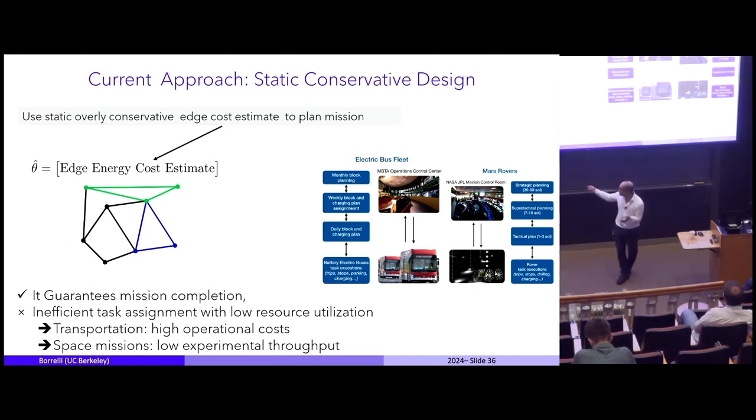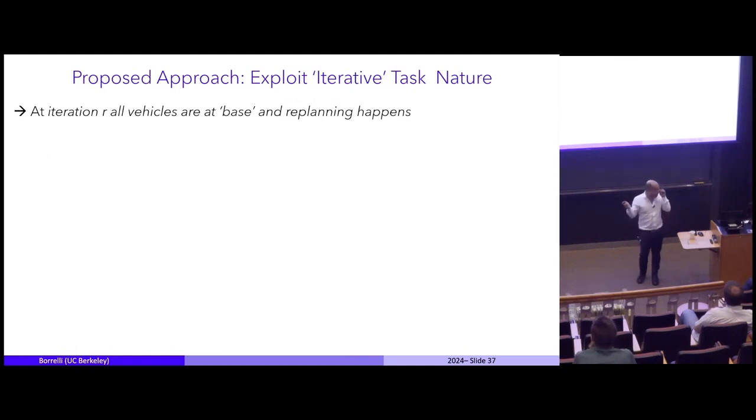So everybody's really interested in increasing this efficiency in a safe way. Okay? Our simple idea is to explore the iterative nature of this hierarchical system. Use data to update both the high level and the low level control policy. At the high level, you assign the tasks. At the low level, you execute the tasks.